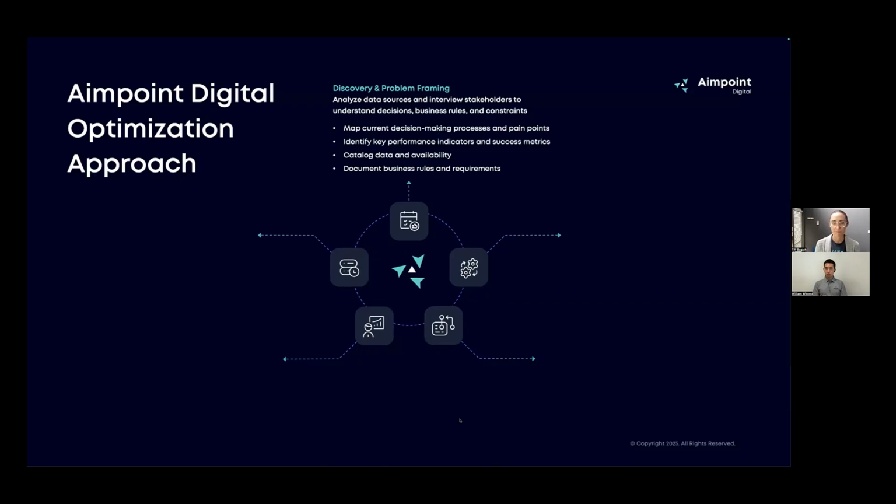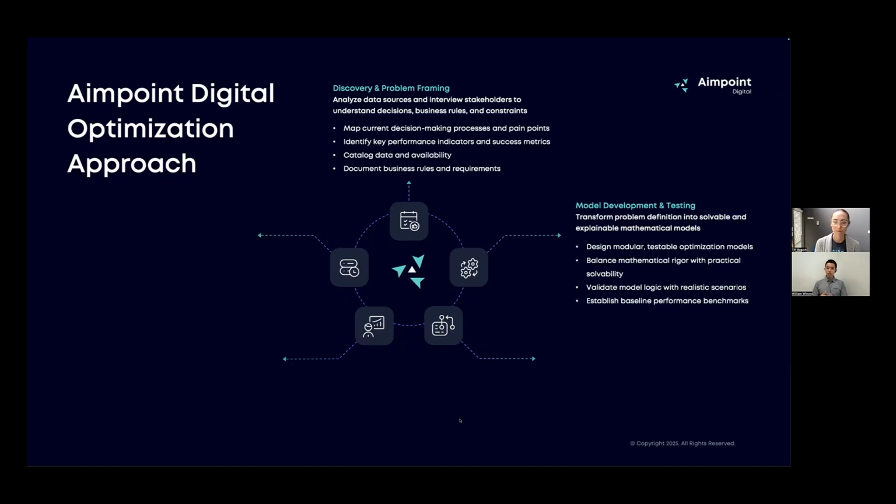And so moving on, the second phase is model development and testing, right? Here's where the theory meets reality, right? We try to develop modular and solvable models with performance benchmarks. The key insight here is that, again, the most elegant mathematical model is pointless if it can't solve real-world instances in reasonable time. And so we validate model logic with realistic scenarios and establish baseline performance benchmarks early on from day one.